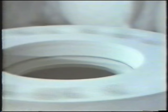The piece has to remain in the mould curing until it is strong enough to support itself. As it sets, the clay shrinks slightly, releasing itself from the design. At this stage, it is known as greenware and is very, very fragile. This is the body of a teapot. The larger the article, the longer the curing. In this instance, about 2 to 3 hours, but it can't be left over long in the mould or it would become too dry for the next stage.